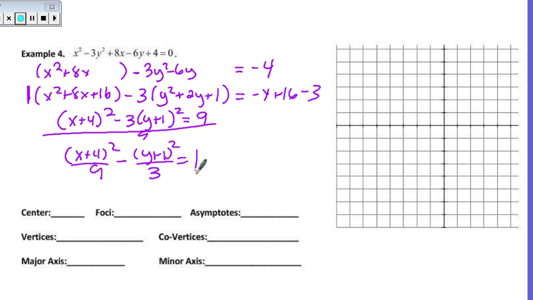I can pull the center point. This is an x squared. Our hyperbola is going to be going this way. It is going to be negative 4, negative 1. So let's see, 1, 2, 3, 4, down 1. So there is our center point.